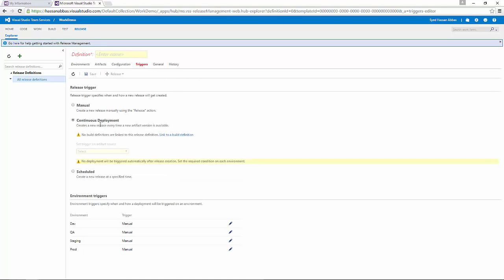Is it every time somebody checks in the code? And then you can select the build. It has integration with the build system, so with versioning, all that stuff. It's really cool stuff, to be honest. I mean, it's a must-have these days. You want to do continuous deployment, and I hope continuous delivery if you can achieve that. But all of this in one tool.